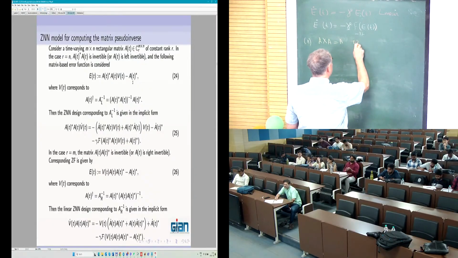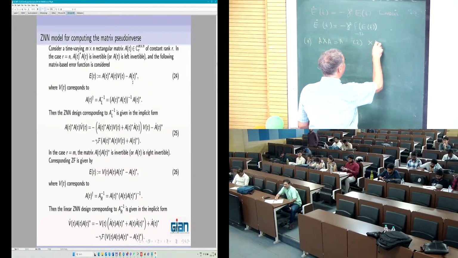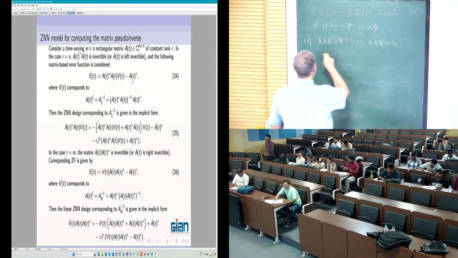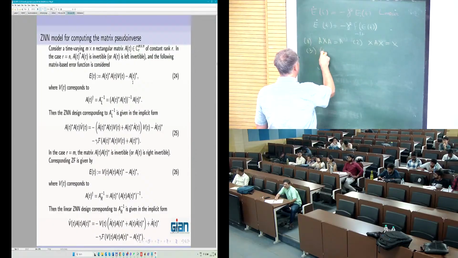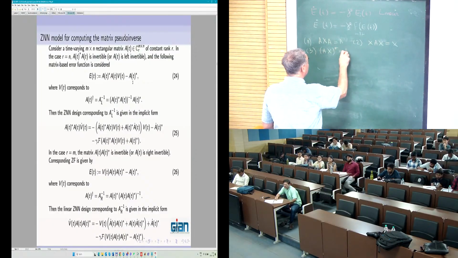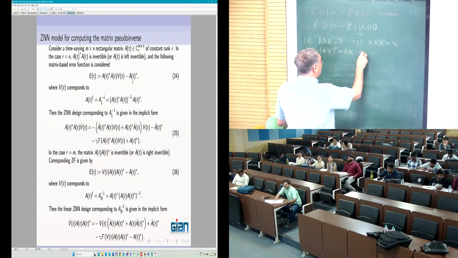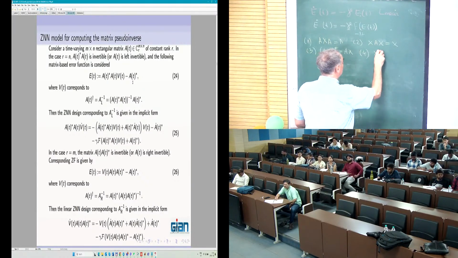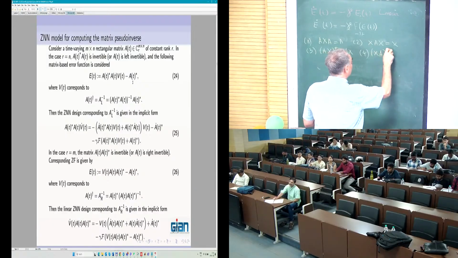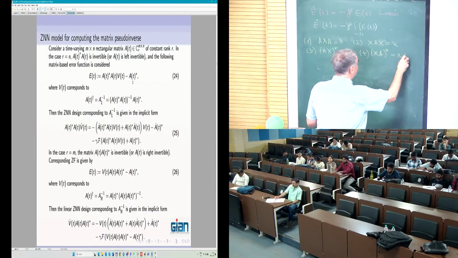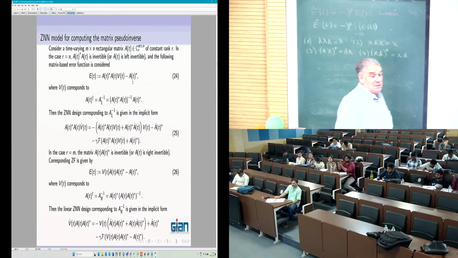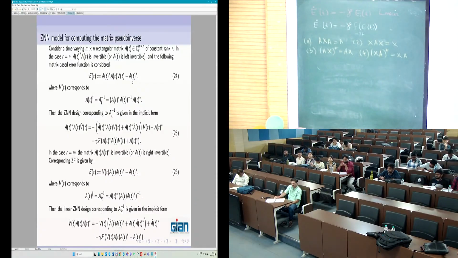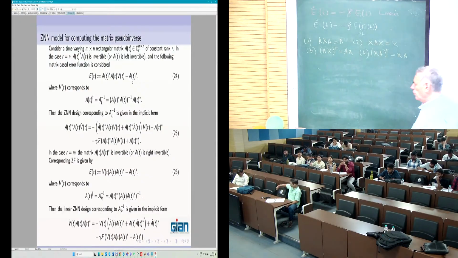Equation 1, equation 2, equation 3, the conjugate transpose of AX is equal to AX, and equation 4, the same with XA. But none of these equations was used previously to define the Moore-Penrose inverse.